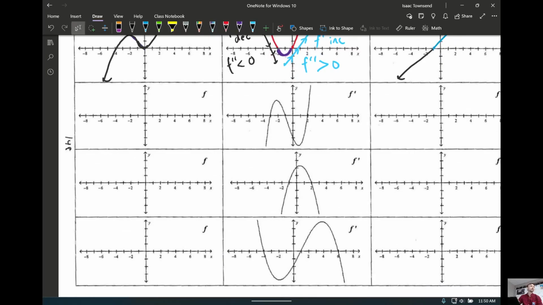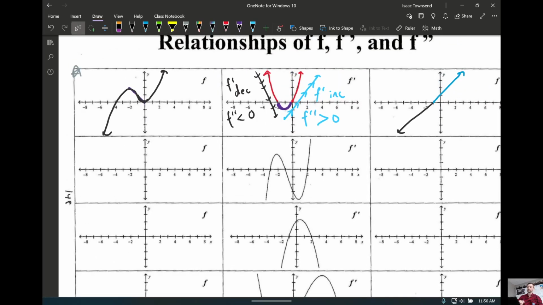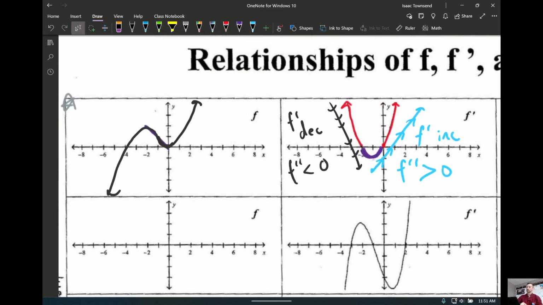I have a question. Yes. So it curves so there's no cusp. What is a cusp? There should not be a cusp. What is your question? So what is a cusp? A cusp is a sharp turn like this. You can't take the derivative of a sharp turn like that. Okay. Your slope can't go from this to this in an instant. It's got to be over time. It can slowly change to take a derivative.